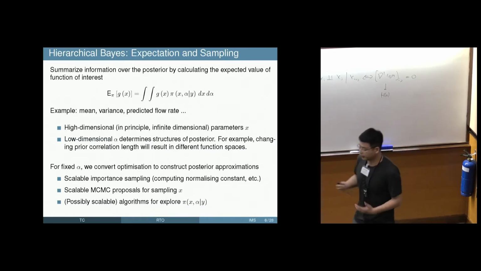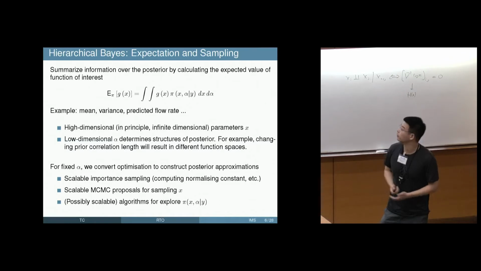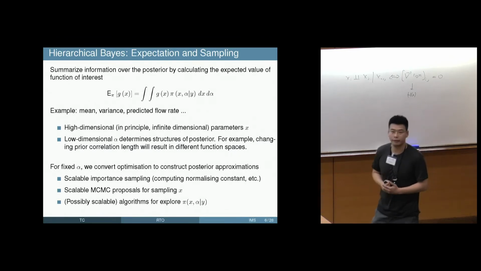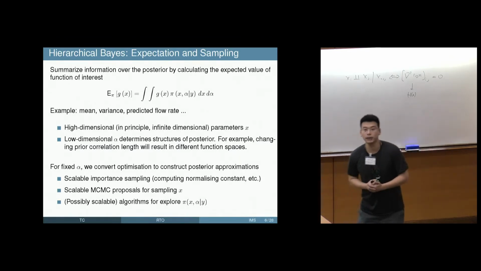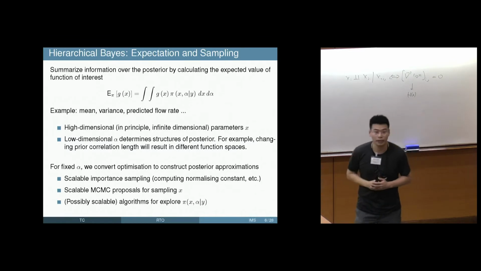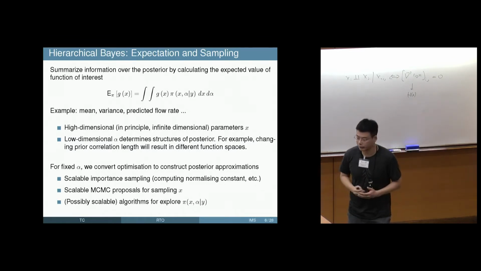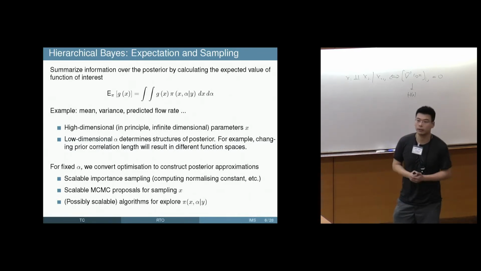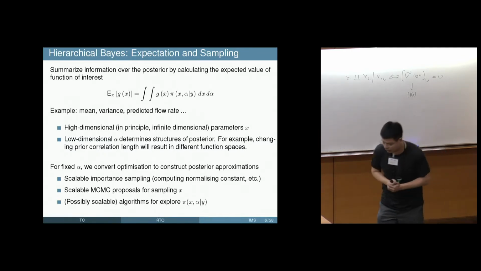Here, by scalable, we have two meanings. One is the statistical meaning. By scalable, we mean that we want to use our scheme as an importance sampling scheme, or as an MCMC scheme. Statistically, in the MCMC setting, we want the acceptance rate, or the effective sample size, to be independent of the parameter dimension. So it doesn't matter how we change the dimension of the parameter x; the acceptance rate or the effective sample size, in either MCMC or importance sampling, should be independent of the dimension of the parameter x.